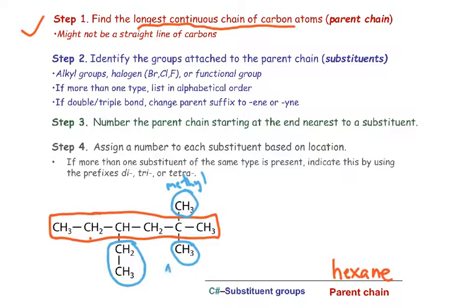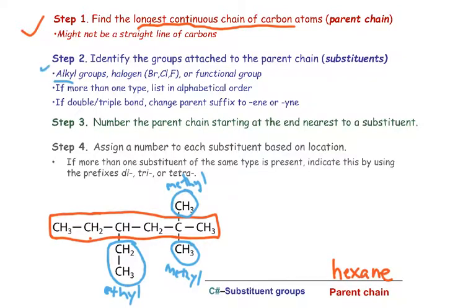So we've got a methyl there, and a methyl there, and a 2-carbon alkyl group is called an ethyl. Okay, so they're made out of carbons and hydrogens, so they're called alkyl groups. We found our alkyl groups.